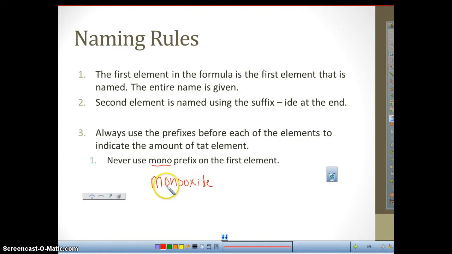But if you only had one, this looks and sounds kind of funny when we say it. So this would be monoxide, or however you want to pronounce the double O. So what we do for just pronunciation's sake, we don't include this O right here. So when you attach the mono prefix, you're eliminating that O when you do it for an oxygen or an oxide. So this would be monoxide, kind of like carbon monoxide, the stuff you don't want in your house.